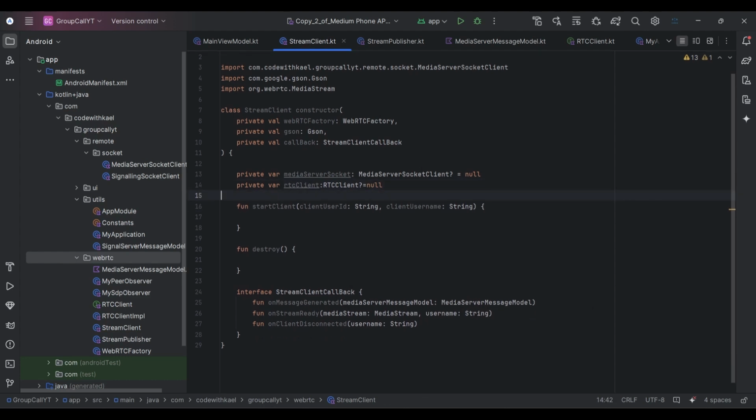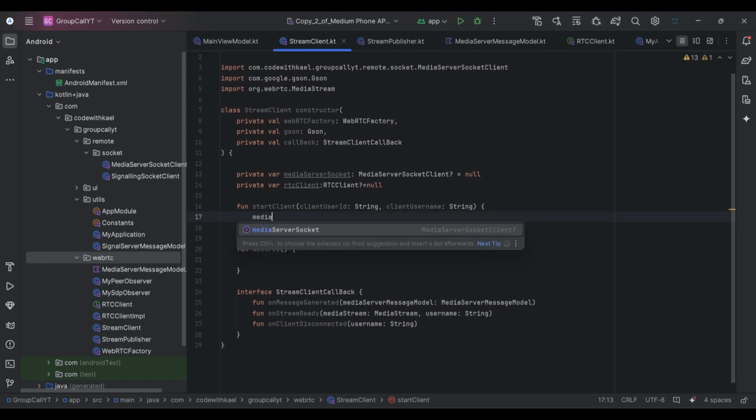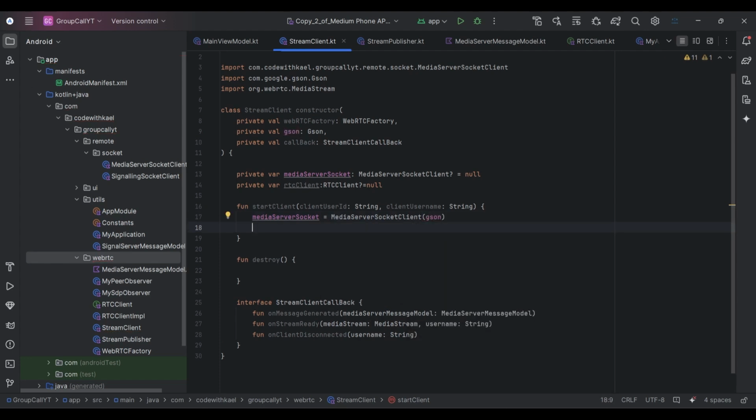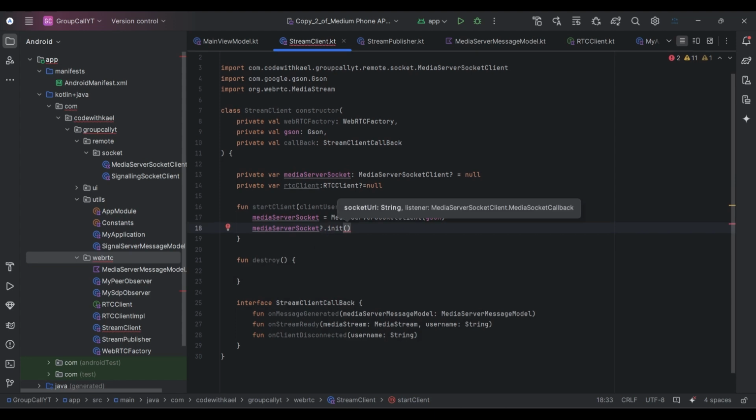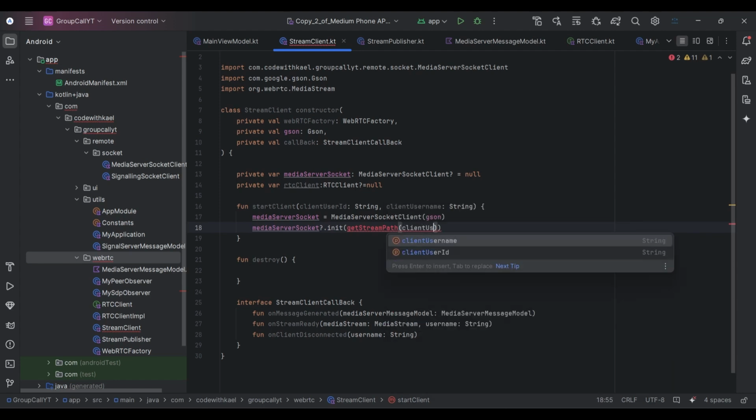So let's go inside the start client and set up our media server using a new media server socket client and pass JSON to it. We simply want to call init on it and get stream path this time, client user ID.